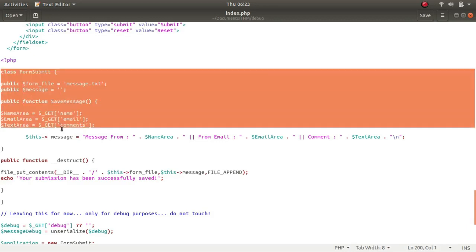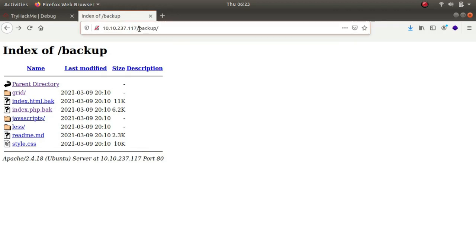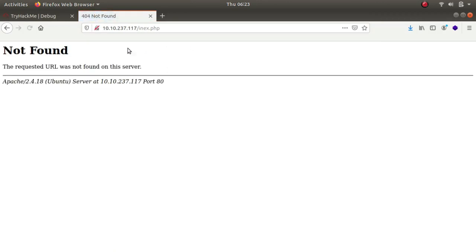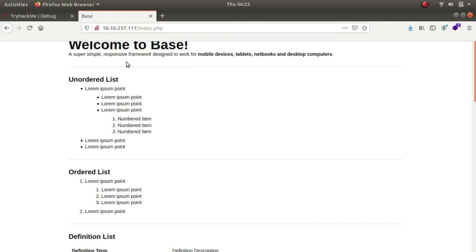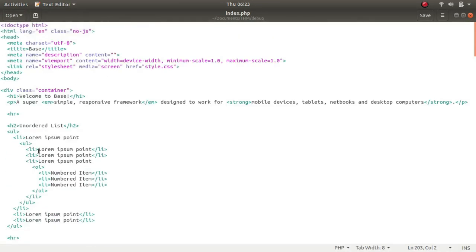Let's do one thing before I explain this part. Let's go to index.php. This is the normal file, as you can see, some lorem ipsum.